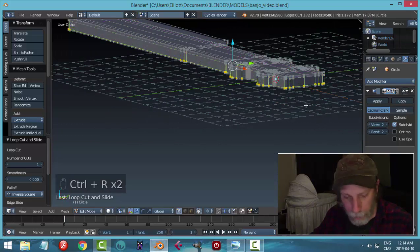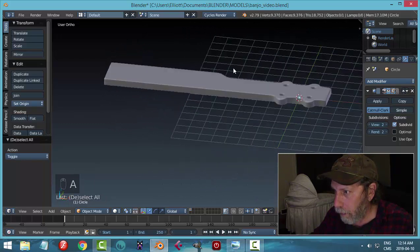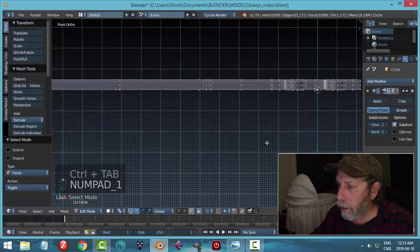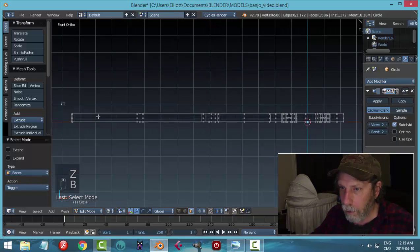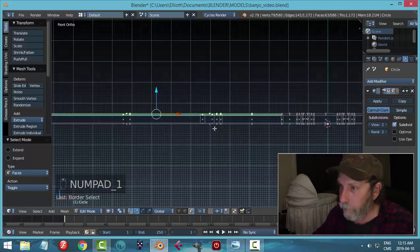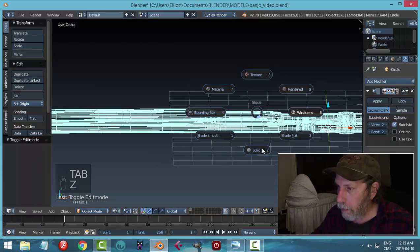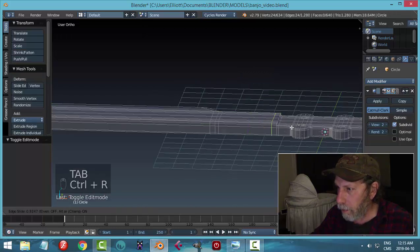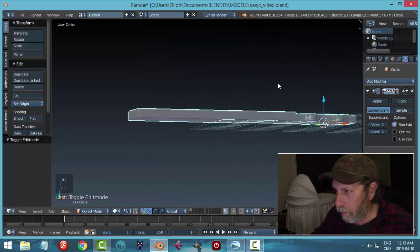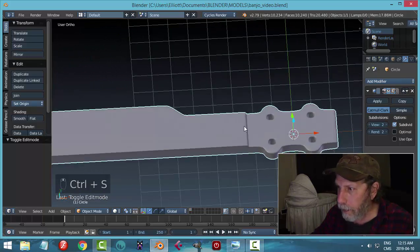Control R and dragging in edge loops. And that was smooth. Now, can I grab just those top ones and extrude them up a little bit? Make, you know, sort of raise the fretboard there. Let's say I did that.